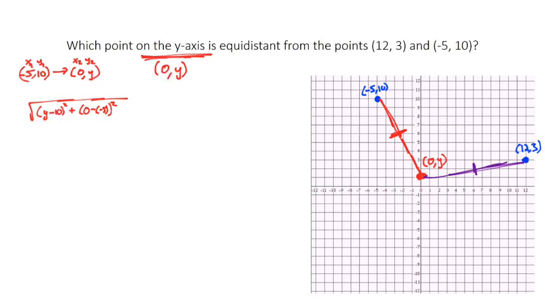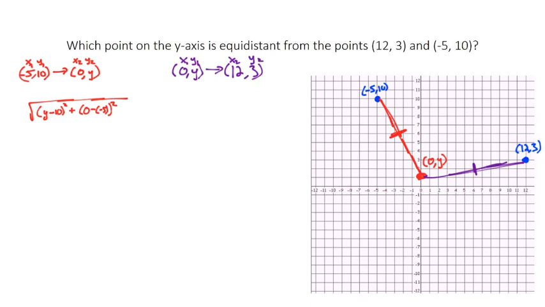Now, let's represent this distance. Okay? What we're trying to do there is find the distance, and I'm going to erase this to give us some room. We're trying to find the distance between that point (0, y) and the point (12, 3). Okay, how far is that? And once again, I can label my points x1, y1, x2, y2. And let's use our distance formula for this.